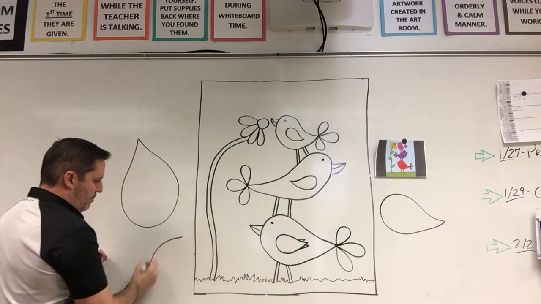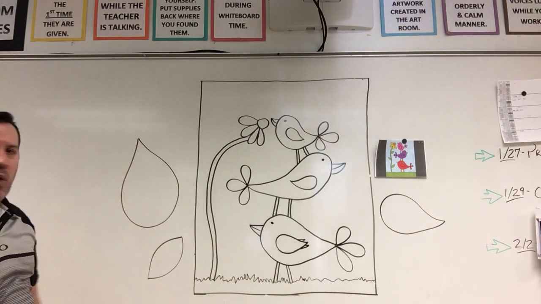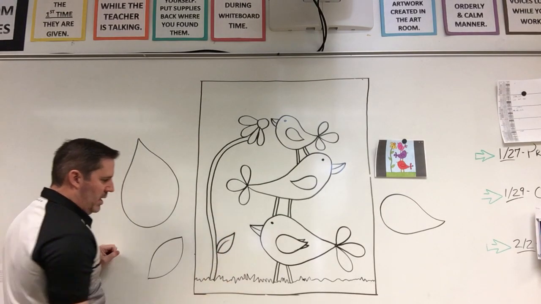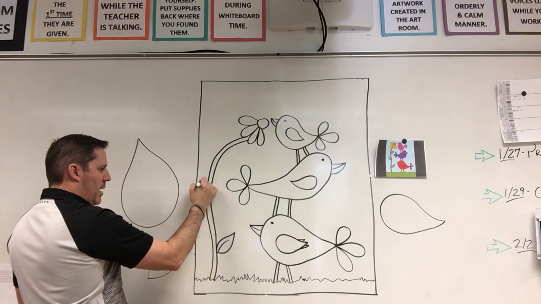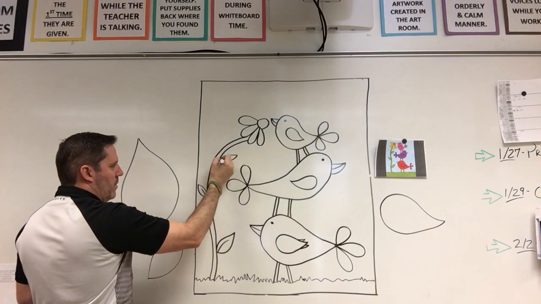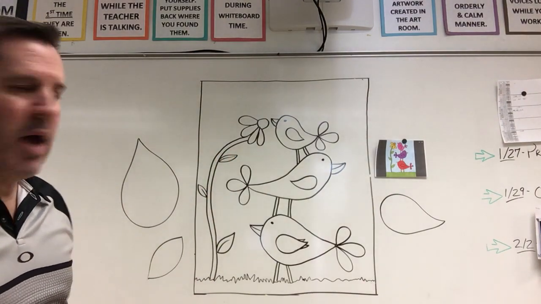Now I'm gonna put a few leaves sticking out off there. And they're just kind of like a football shape. They're pointy, they're not like the raindrop, they're pointy on both ends. Alright, so I'm just gonna start here and go. You can put a line in the middle if you want. Out, back, kind of like little footballs. Footballs are pointy on both ends. You could put as many leaves as you want.